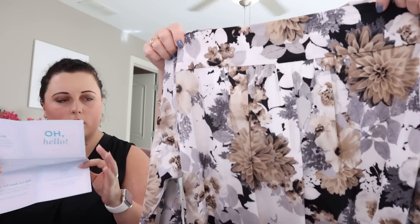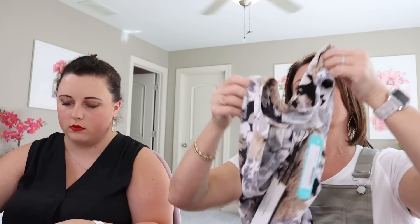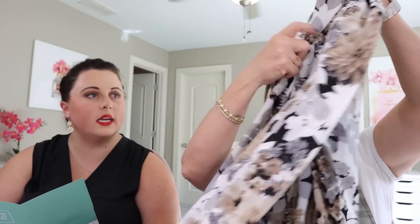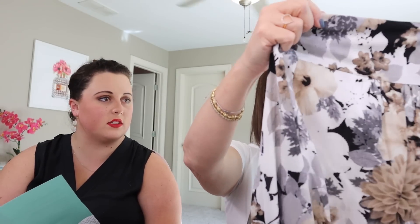All right, so let's start with the Calvin Klein top. This is in a petite medium. The colors are kind of a — maybe I didn't see this, maybe I thought I saw this — maybe that is the color beige. And the grays and blacks and whites. I really like this. And it is sixty-nine dollars for that top.